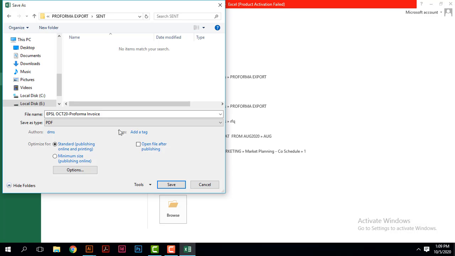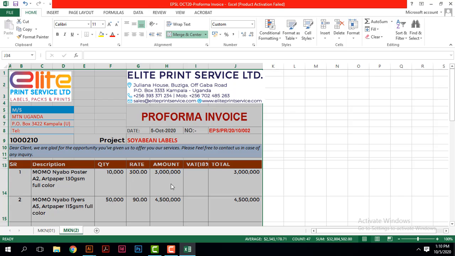But some computers, if you don't have Adobe Acrobat Professional installed on your computer, you may not have that option, but I know you will not fail to go about that. But make sure you send a PDF quotation. Do not send an Excel quotation to a customer. And you will export.